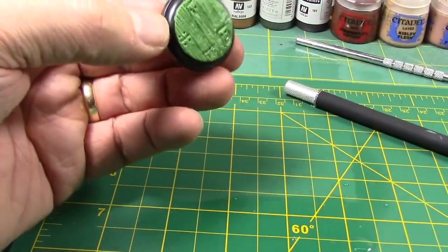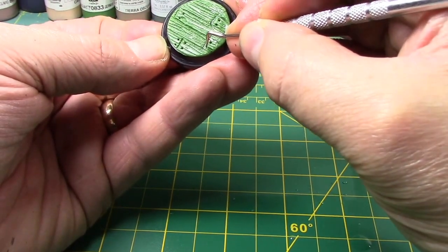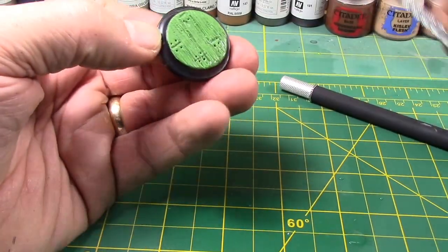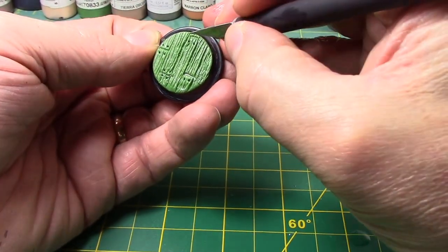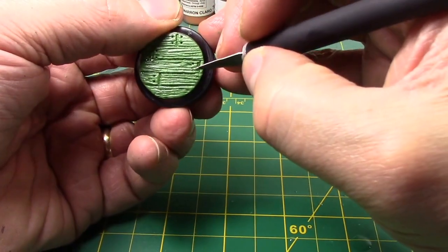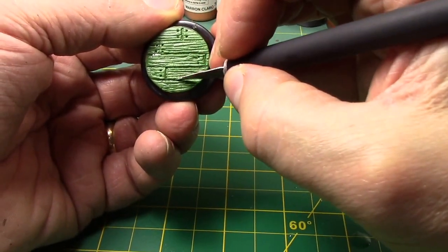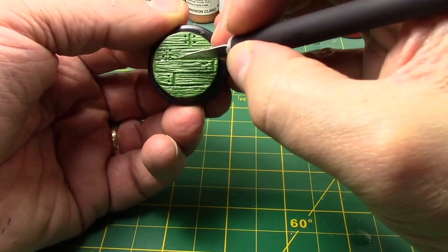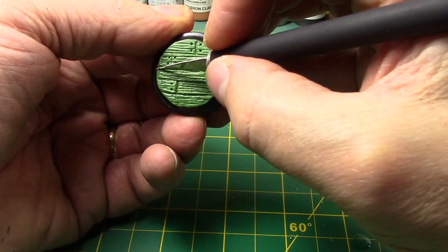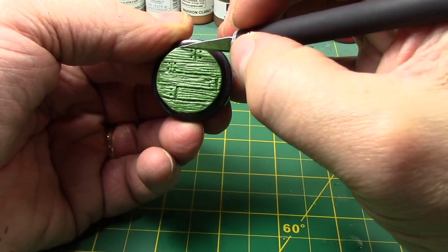If you try to use any sort of sculpting tool, or you use any knife or even your fingers on this, you're going to stick to the epoxy, and leave a fingerprint or mess it up. So you want to be really careful on making sure that you keep your tools wet. And again, we're just putting a few more details in here, making the lines a little bit more pronounced. And again, I like to do this so that the washes and the paints have a little bit to grab to.